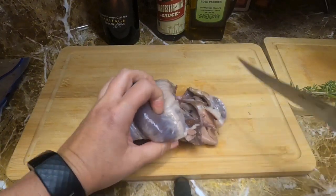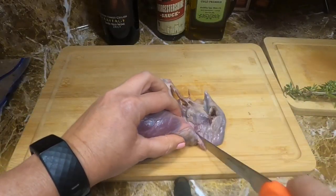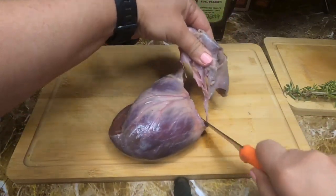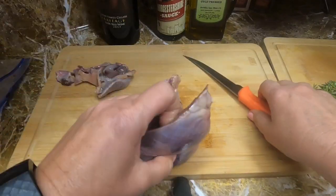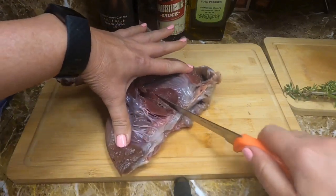I already have cleaned it pretty well, but it needs some more cleaning. So I'm cutting off the top parts of the heart, and I don't know the technical terms at all, but all those tubes and different things in the top, you basically want to cut off and discard. After that, what you have left is what you're going to use.